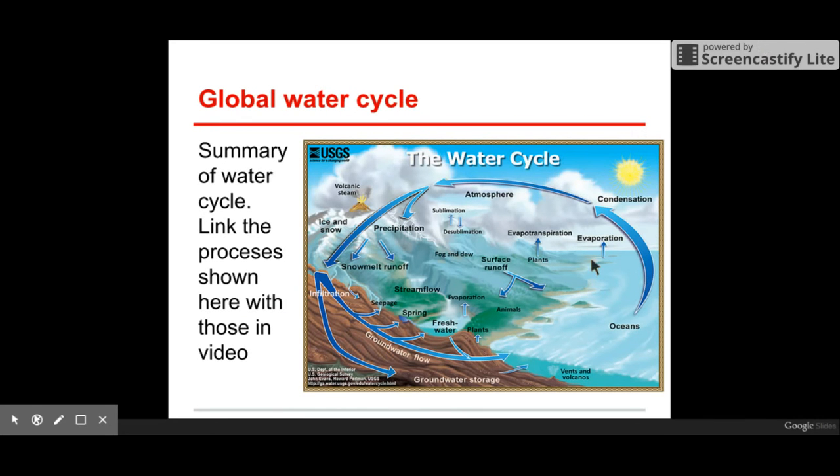Here's a depiction of the global water cycle. You can find various charts like this on the web. They all basically show the same thing, that water essentially evaporates from the ocean and is transported in towards land, and that provides most of the fresh water that people use for agriculture and other purposes. And in liquid form, that fresh water eventually finds its way back into the oceans where it once again evaporates.